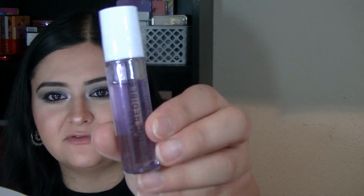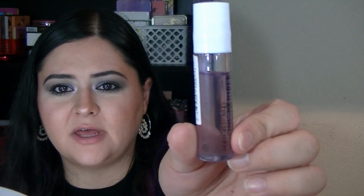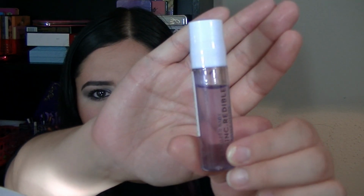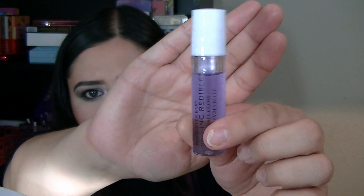And another reason why that is, besides me wanting to use up this very basic lip gloss, is the fact that the delivery system is really shitty. I've used a lot of rollerball glosses. However, this one in particular just does not want to disperse the product and even let it out of the container. It takes a lot of effort, and for me to even get this far into the lip gloss, I had to hold it upside down, warm it up, roll it over my lips like 10,000 times, and now that I've used up a bit of it, it works well. But when it's regularly full, it's very difficult to get this bad boy out of the packaging. So this is what we have so far, and hopefully in the next couple of months we can get almost all the way through with it.